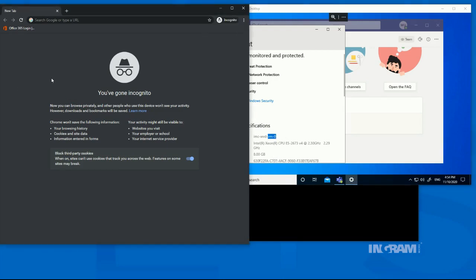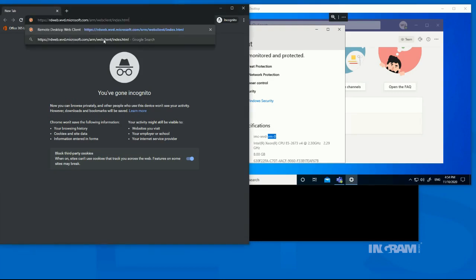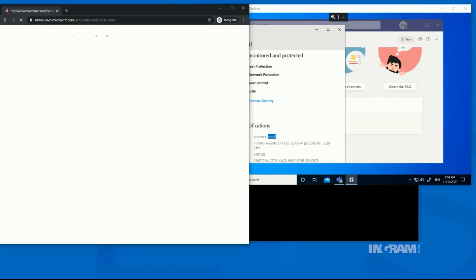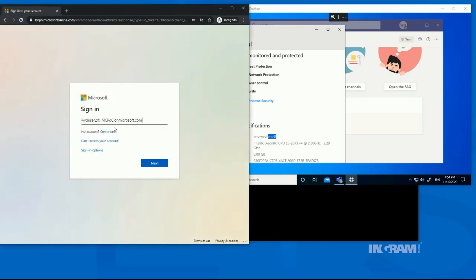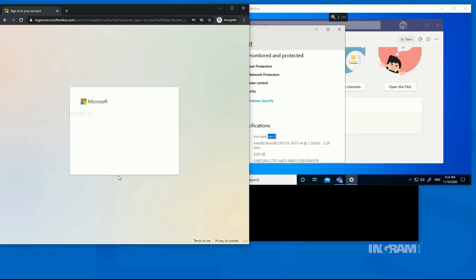So let's log on to Windows Virtual Desktop using the web client with user 2. So for the web client, it's a slightly different address. Same process, he's going to subscribe to the service and then he will see what resources have been made available for him.